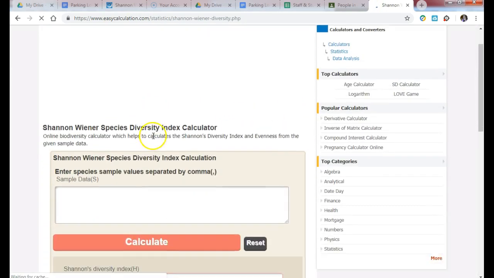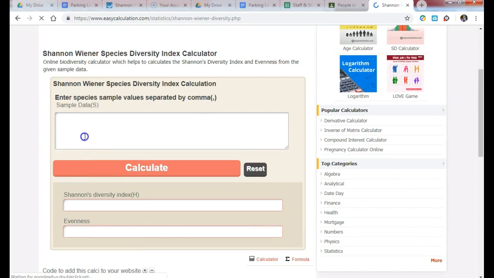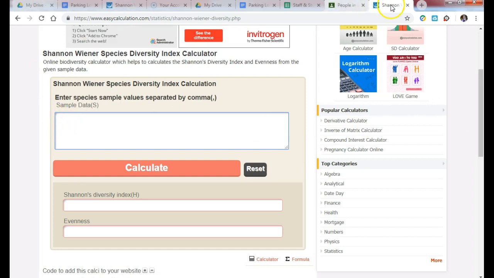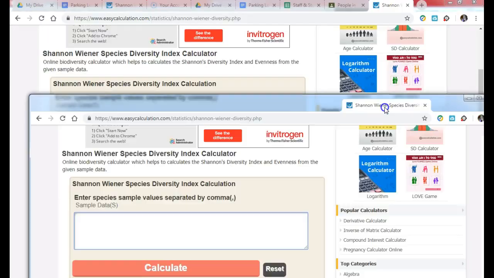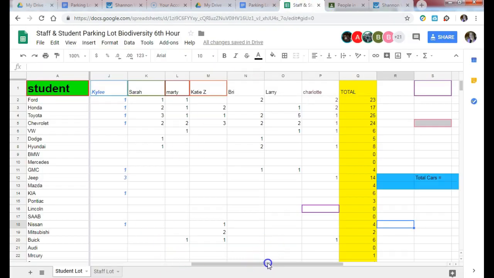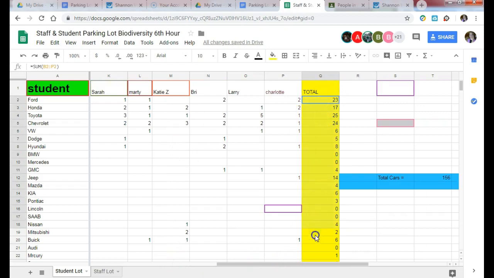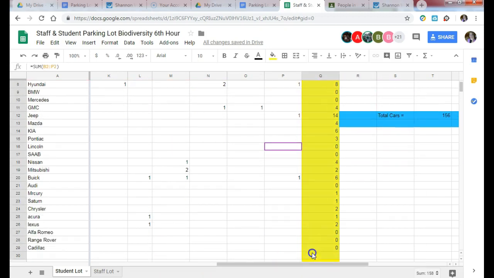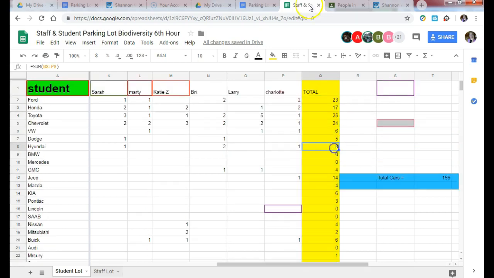So when we get to this site, it's going to look like this, maybe. And you are going to enter in the data. This will be easiest if you want to pair up with somebody and have somebody use one computer for their data and then you type. Or if you want to just pull this window by itself to the side, you can do that as well. So you're going to go to the document, okay? All of these numbers, including the zeros, need to be entered, okay?